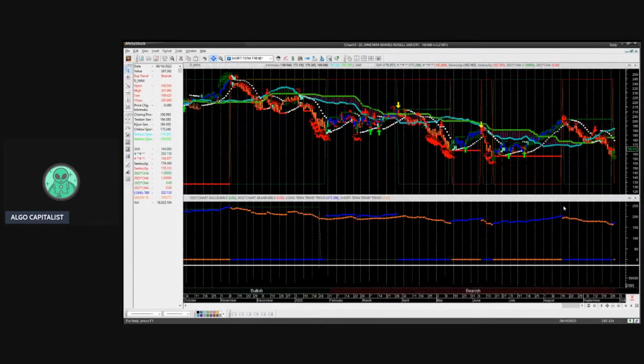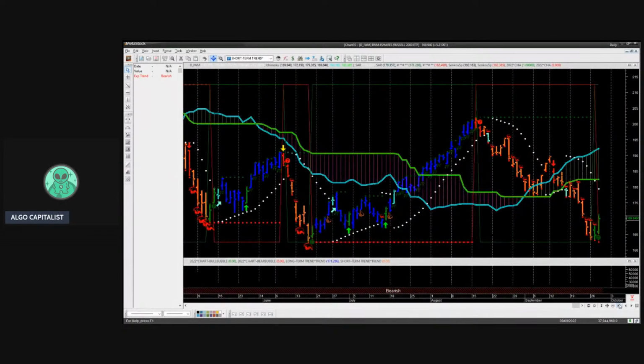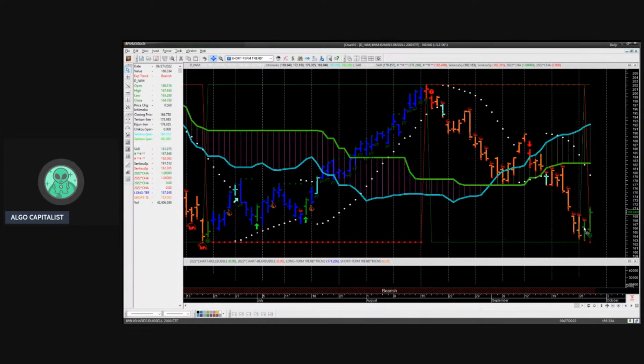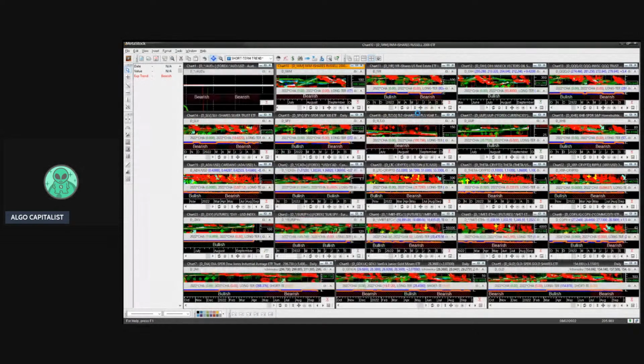All right, looking at the Russell My Hustle, which is the strongest of the indices right now. So you had a rally alert yesterday, and the market did exactly what was expected. It gave you upside production today and staged another rally alert for tomorrow. So the bulls have wrestled control of the market from the bears right now. And I say around $182 a share is the initial target for this, which corresponds with the bottom of the Kumo cloud. So we should see a significant rally start to come here in the Russell.